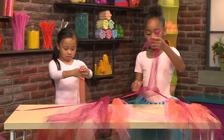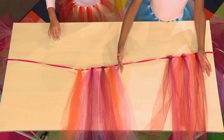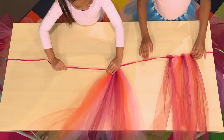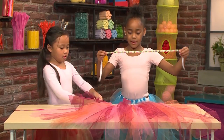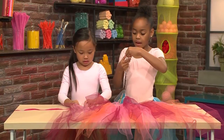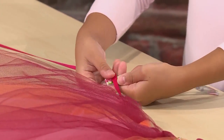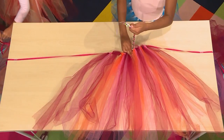It's looking really good, but we just need to add a little more to make it more fuller. You can push the tulle down to make it all together. I'm gonna add a ribbon. I have this flower ribbon. You do the same thing with the ribbon that you do with the tulle. You fold it in half evenly, slip it through, then you pull it through, and pull, and ta-da.